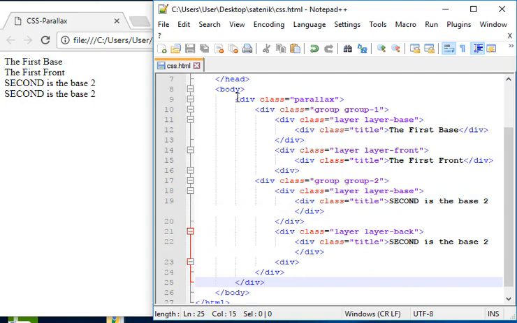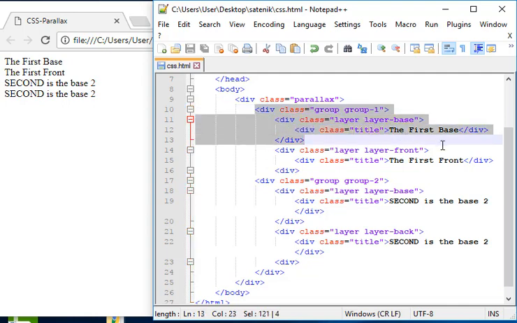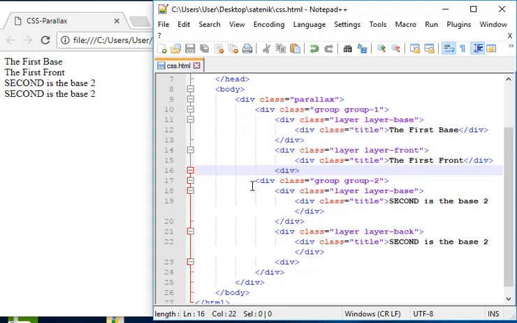So we basically have this first div class, and inside of it is our group 1. So this is our group 1. Group 1 has 2 layers, so basically we have the layer base and the layer front.